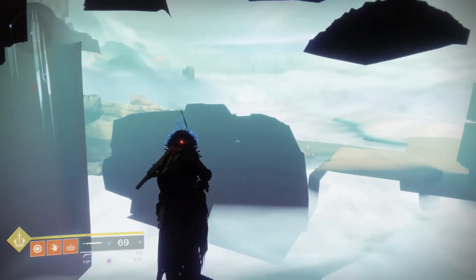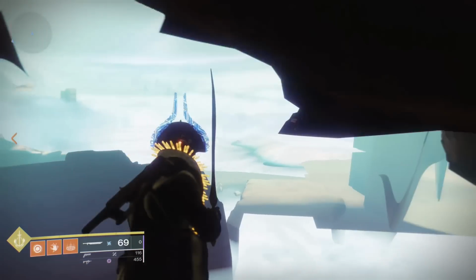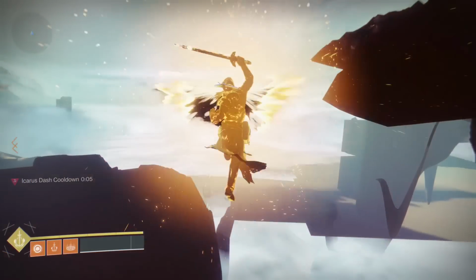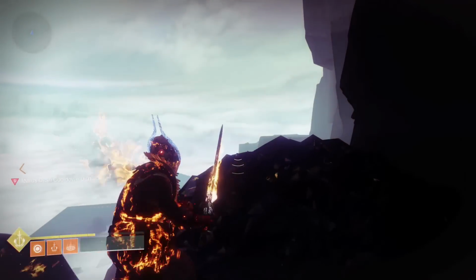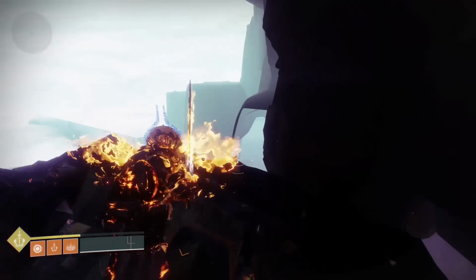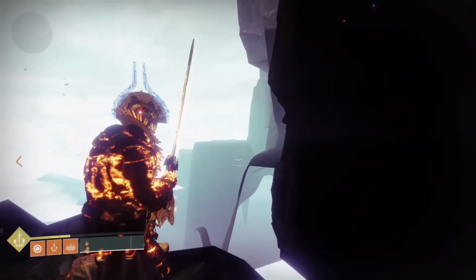Jump on the left side so you don't hit your head on the ceiling. Activate your super when you think you are falling. Spam the Icarus Dash button. You can hold different directions as you Icarus Dash multiple times so that you can gain extra height, kinda like jumping back and forth.